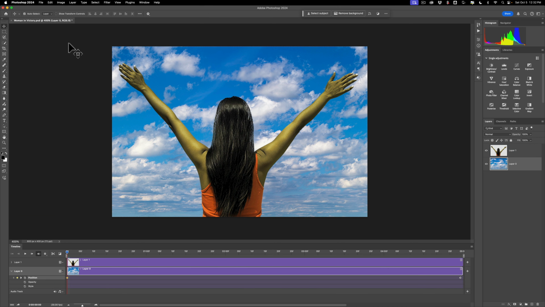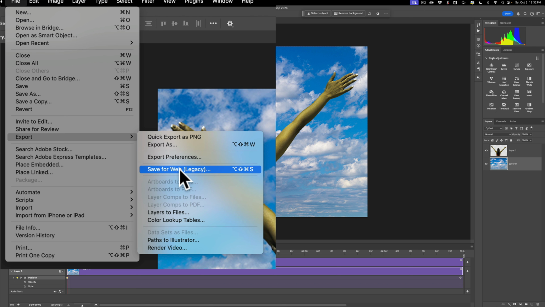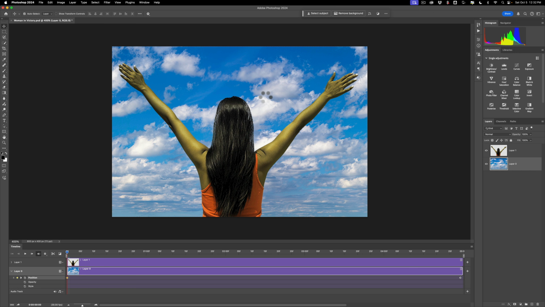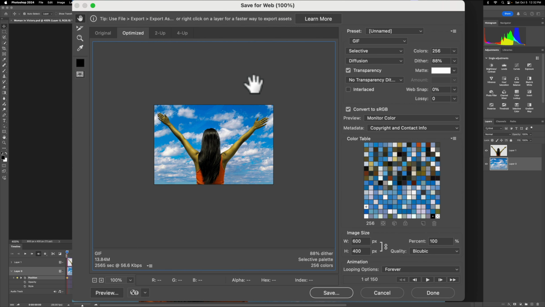All right, now let's create that GIF. To do that, go up to File, then down to Export, and then down to Save for Web Legacy. Click on that. When you do, you'll see how it's taken a little while for that dialog box to come up. If I didn't resize this from 2,000 to 600, this would take actually a couple minutes for this box to come up. And then once you save it, it would take several minutes to save. So that's another reason why you may want to make it a little smaller before you create your GIF.